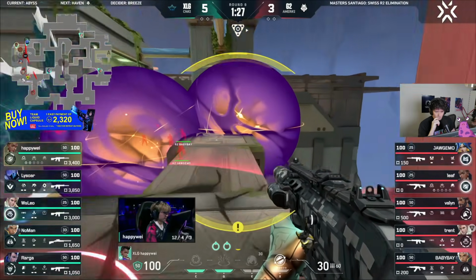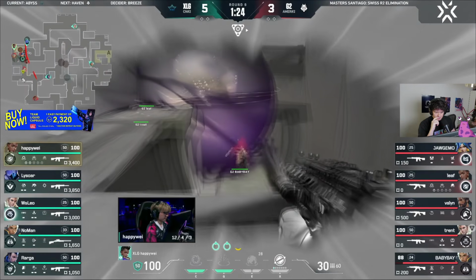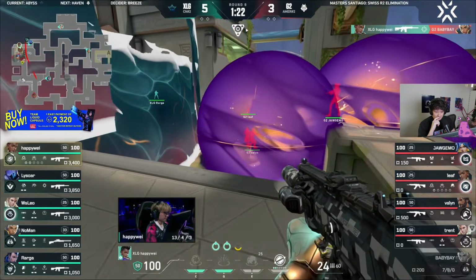Happyway just drifting inside the site. Timed a lot of this well. Gets G2 subbed out. This player managed to... Damn. Baby lands right there in front of him. Damn, look at him.